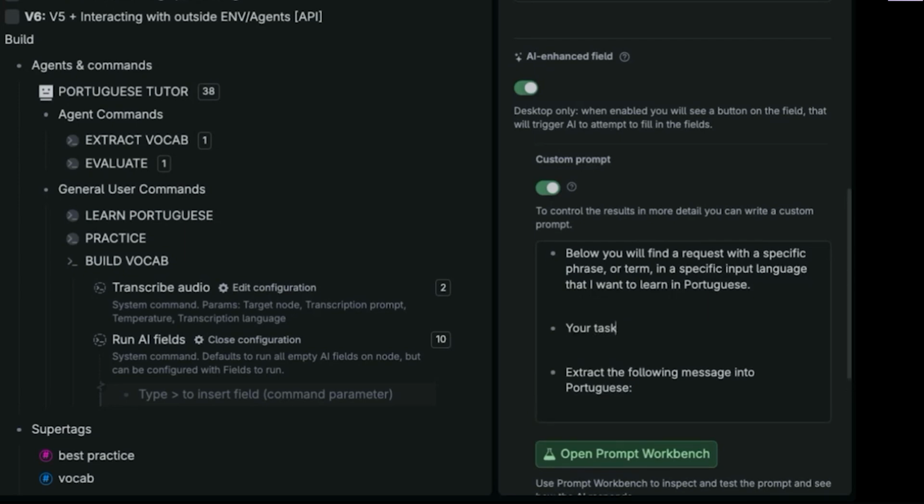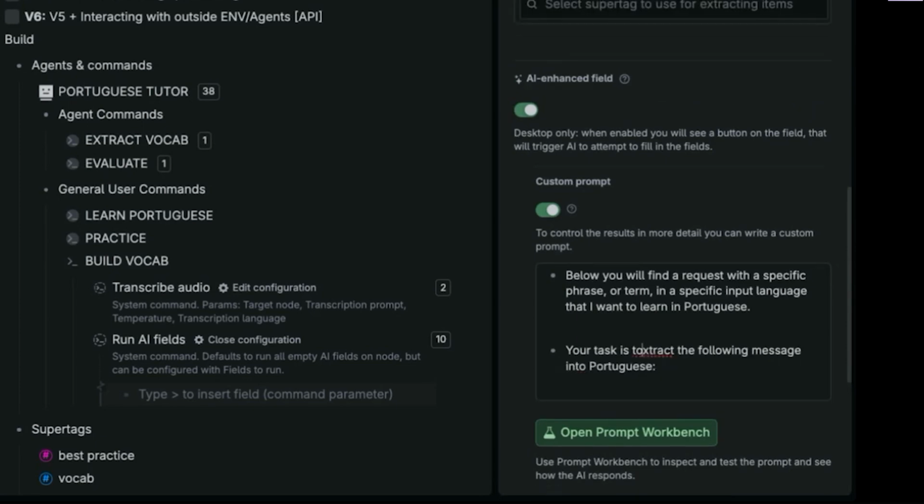Your task is to extract the key phrase referred to in the script, and translate only that key phrase into Portuguese. I think you can say "the key phrase," something like this. It's probably going to understand it.